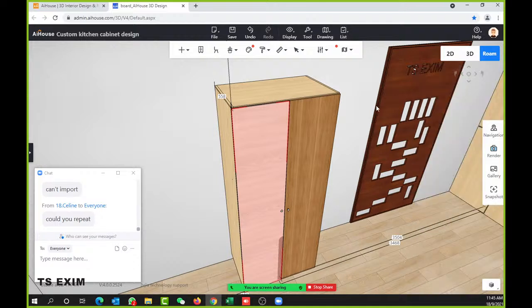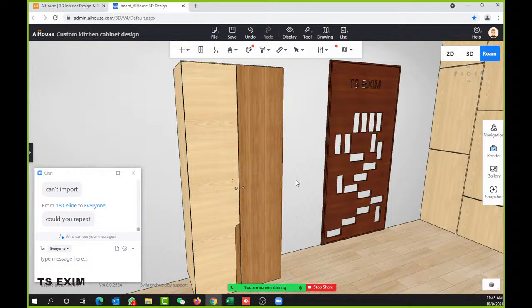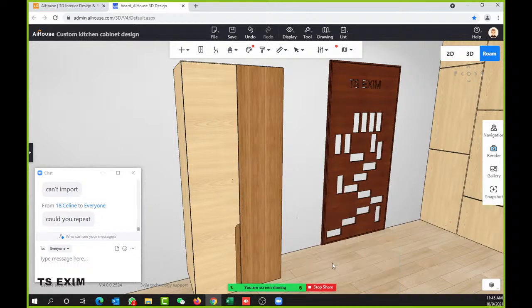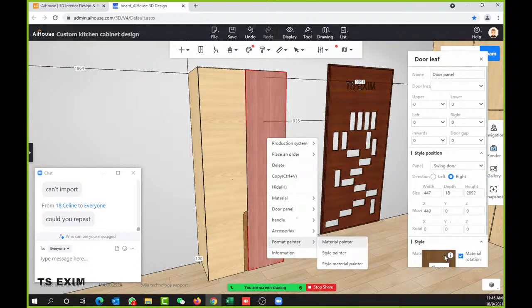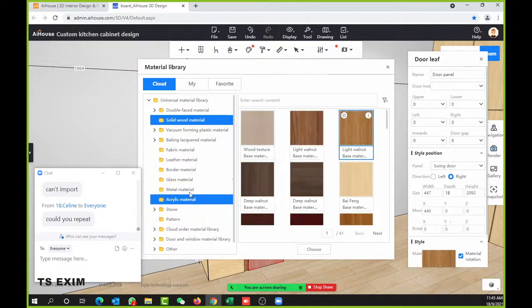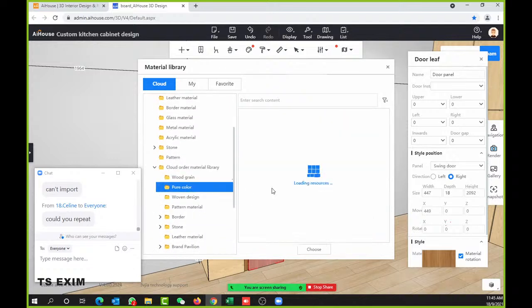Okay, time's up. So now maybe we put some color, also make it look better. And the handle, you know, we have handle here. So maybe I'll just delete all the handle. Right click on the wall, delete all the handle. And this one, the material, I will choose material. Maybe something only color. You can choose color here, pure color.